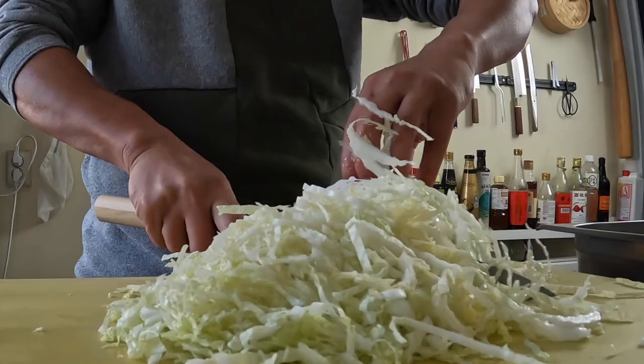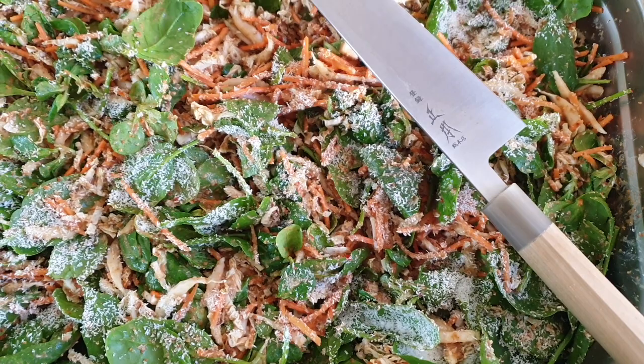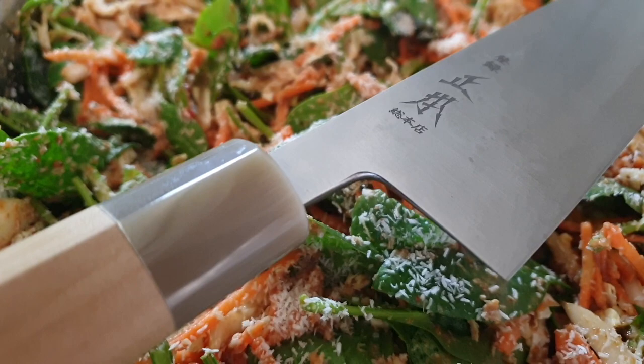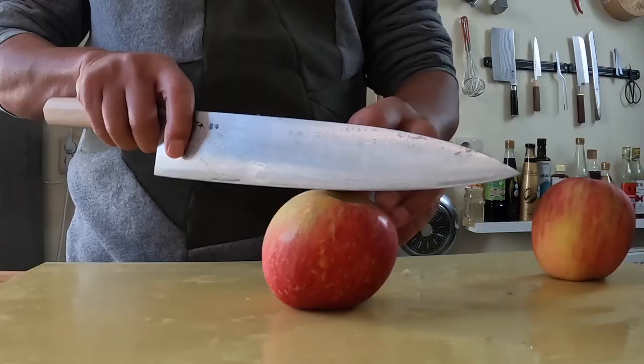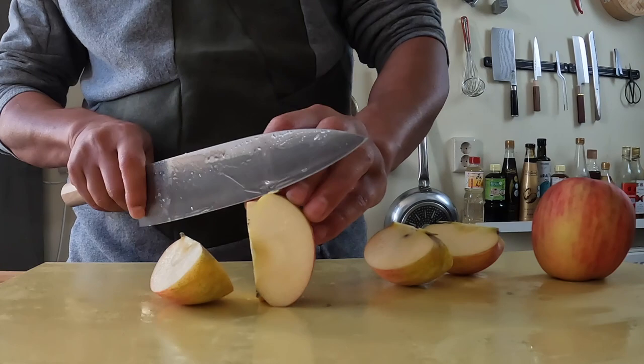I was also after a knife where the whole blade would patina, so not just the edge, and I didn't want to have to sand down a Kurouchi finish. The knife has been fairly easy to care for, but if you think you're going to keep it patina free, think again. This beautiful blade will patina all the way around. I immediately rinse and dry this knife during and after use, and it still has developed quite a patina regardless. I couldn't be happier about it though, and I'm looking forward to earning more of a patina on this blade.